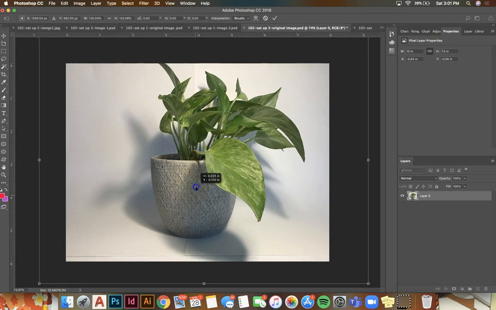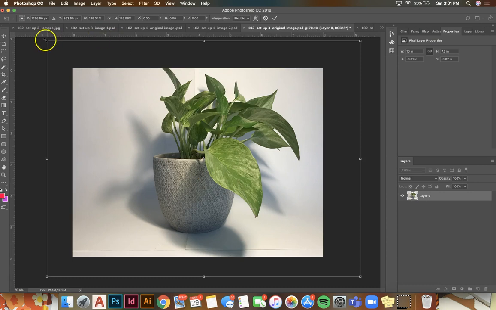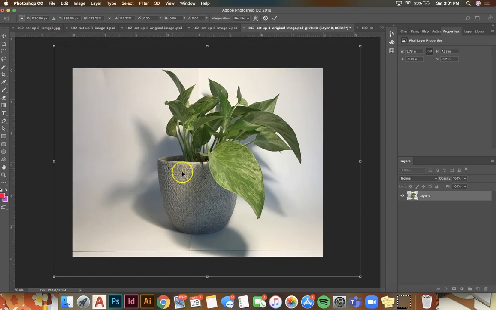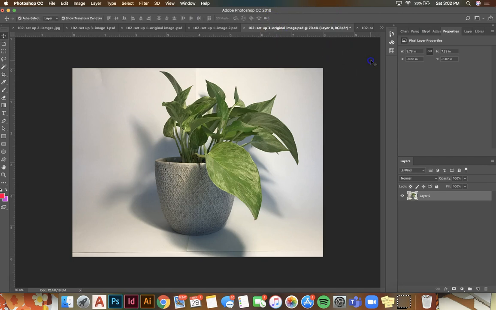Now, also, just a reminder, these lines are not a big deal. I think in the end, it's really not noticeable. You're going to focus on your form anyway. I'm just showing you how to do this for the future. So I'm going to click this check mark up here, and there we go.